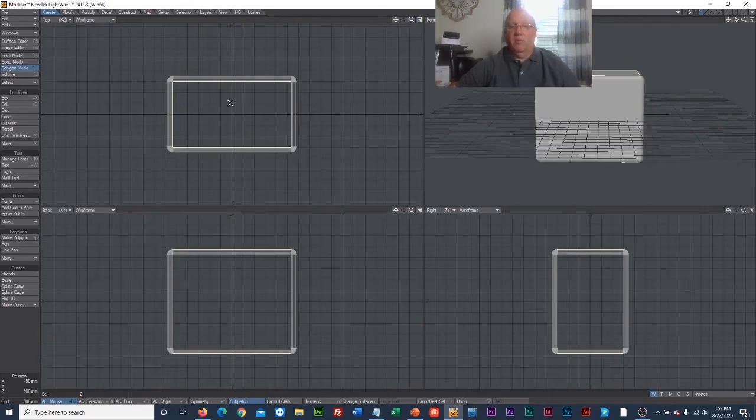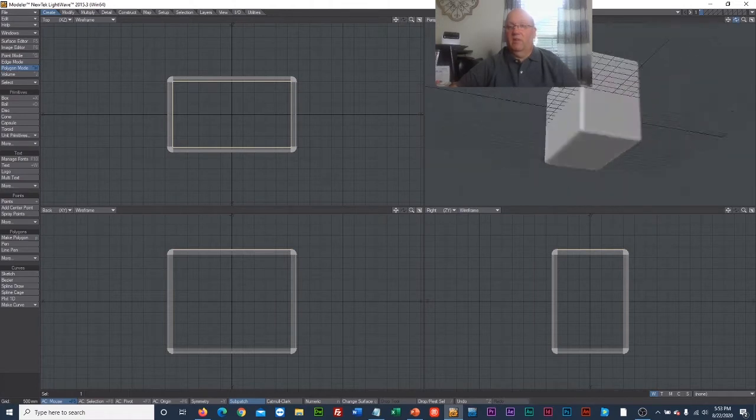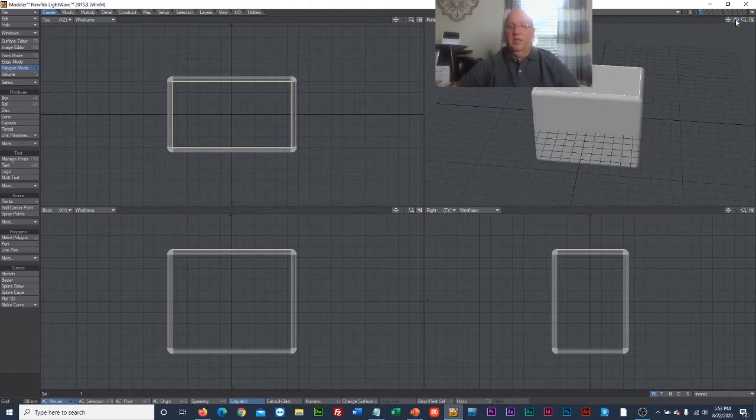Now, of course, we also know one thing. If I'm looking at it from above, I've also got this below, you see? So that's the top, that's what I'm seeing here. But I've also got the bottom part, so I don't want to select that. So I'm going to deselect the bottom. So right now, if I look at my model here, I've only got the top selected. So let's say that I want to make that a nice hollow box so I can put things in it. So the first thing I might do is just delete that polygon.